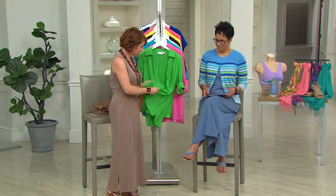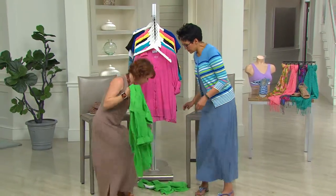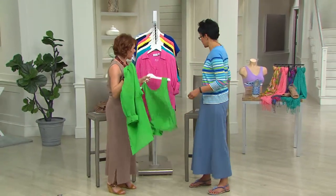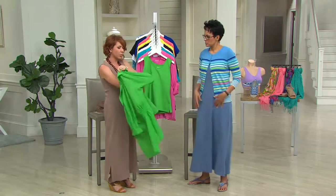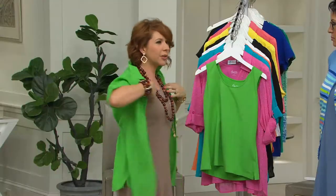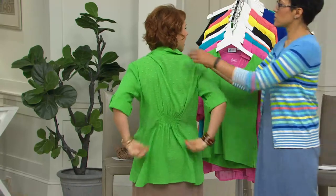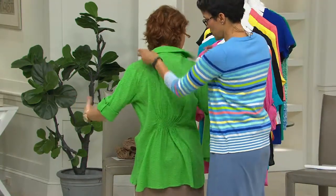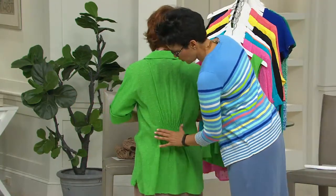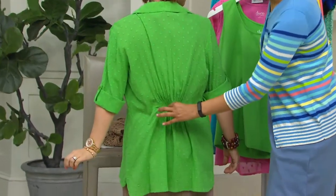I'm a person that's very self-conscious about shape in clothes, and I don't ever want to put on clothes that make me look boxy. When I take a look at the back of this, the material naturally would have maybe more of a relaxed look, but the fact that it does this in the back helps. This is a small, too big for me, but that's okay. You can still see the shaping is so pretty. It's just going to cinch you in, right?